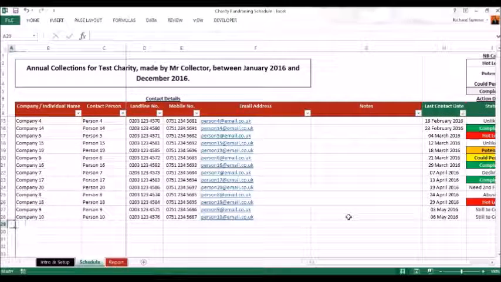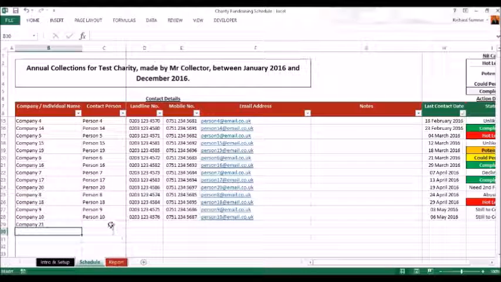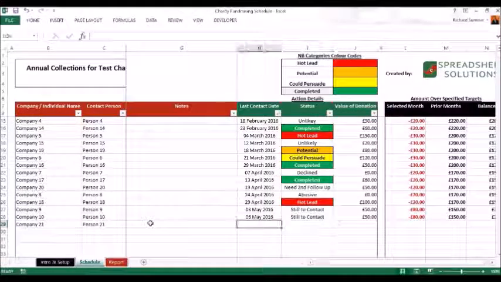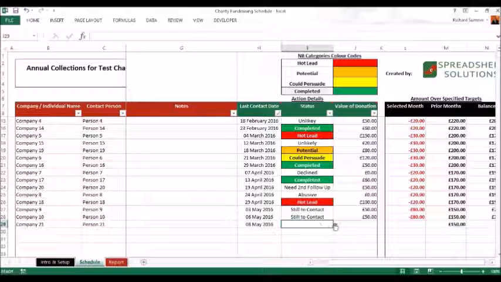But let's just say, for argument's sake, we did a company 21, and we go here for person 21. We're not going to fill in this information now, but you can fill in their details. Let's say on the 8th of May, they actually came in and made a donation. So it's completed.